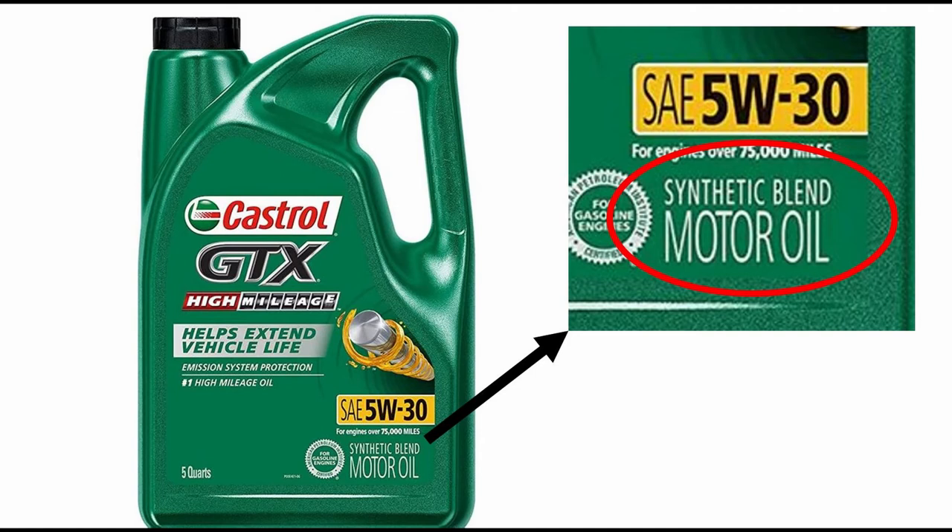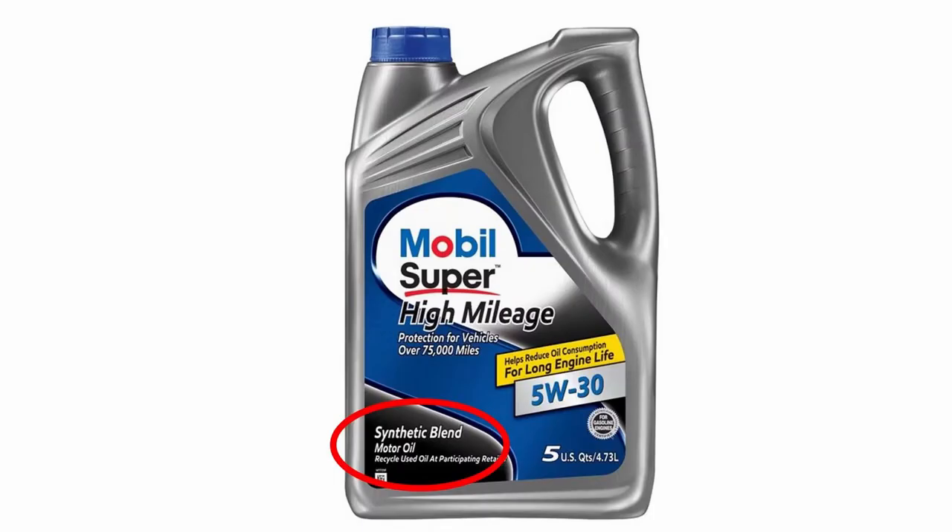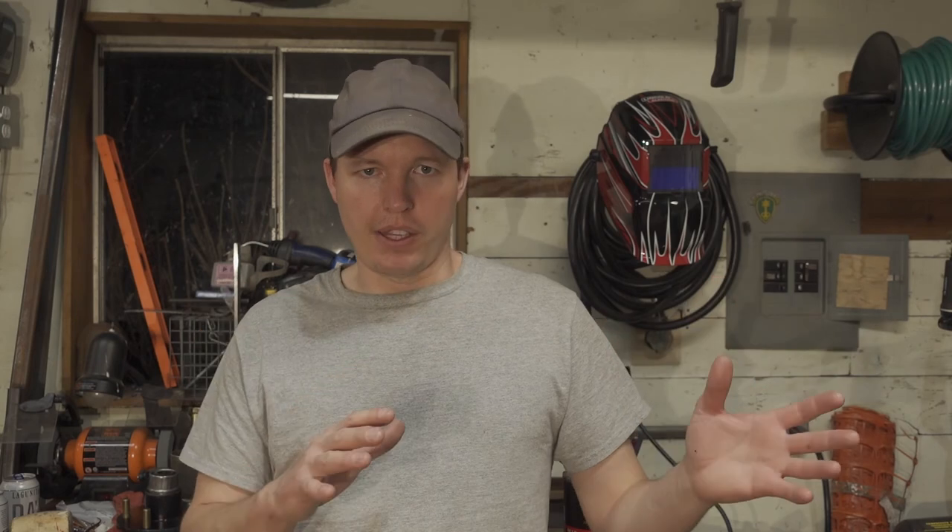So there's the middle category of synthetic blend — when would you use it? I actually tend to use it on my Honda Civic when I change my own oil. For a few extra bucks, the high-mileage engine oil formula tends to be a synthetic blend, and I want to baby the car a little bit. I feel the oil companies have tailored oil specifically to higher-mileage cars. Being a competitive market, I do believe that getting a high-mileage synthetic blend oil for a high-mileage engine is probably not a bad idea.